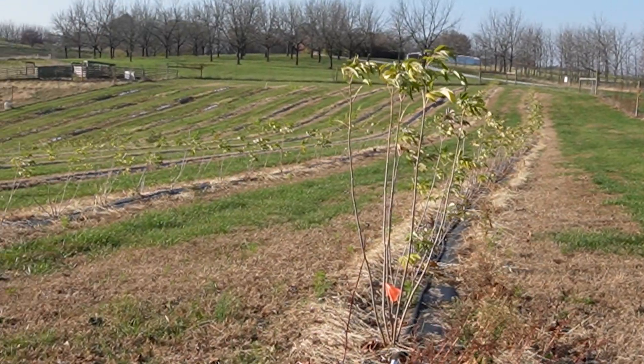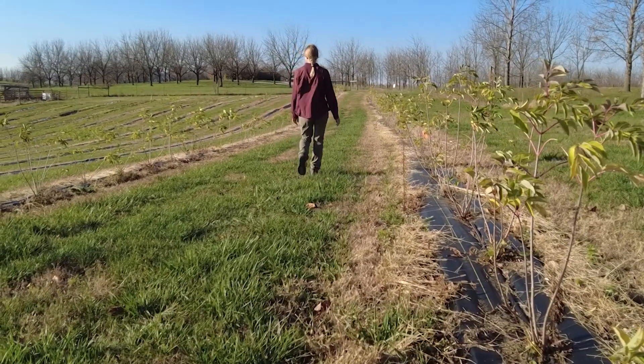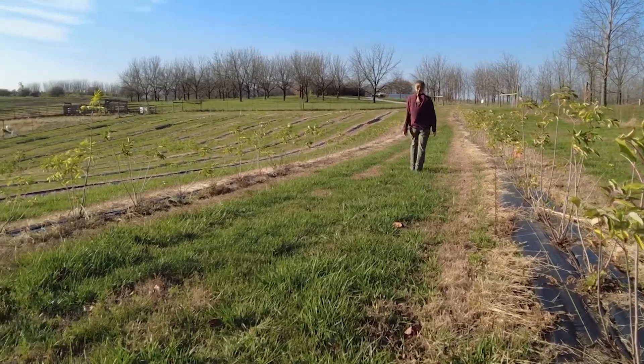After you've done that, you do your progeny or offspring evaluation, which is what I'm standing in front of here. Then, once you've looked at the traits that are most important in your crop, you can select a small percentage to move on to yield trials. You would want to replicate those yield trials to get a good amount of data to be able to say that this plant performs well consistently and it's something we feel comfortable releasing and giving to growers to put into their fields.